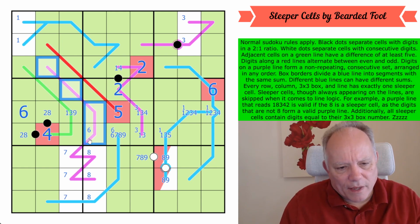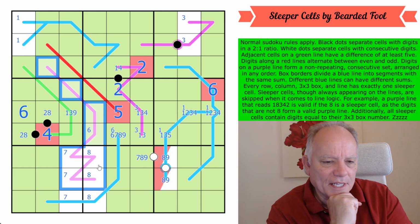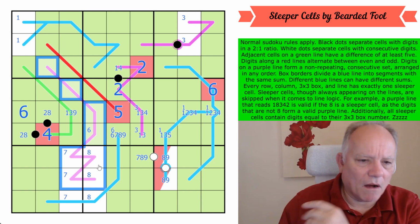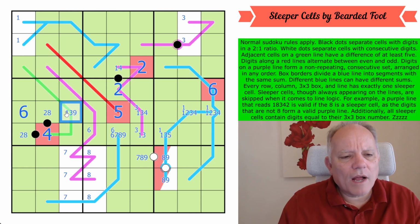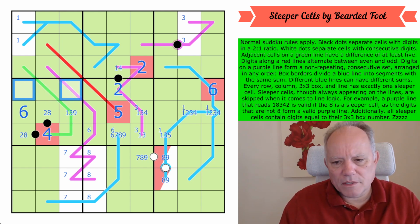This long old purple line, now, it's going to have a sleeper digit on it. But the rest of the line is going to be 7 cells long. So it must contain the digits 3, 4, 5, 6, 7. 4 is seeing all of those cells. Oh, hang on. Have I just ruled out this from being a 1 at all? No, I haven't. Absolutely not. We could still have these as both high. These are, in fact, either a 7-9 pair or a 1-3 pair. So 5 in the box is in one of those two cells. 5 in this box is in one of those 3.